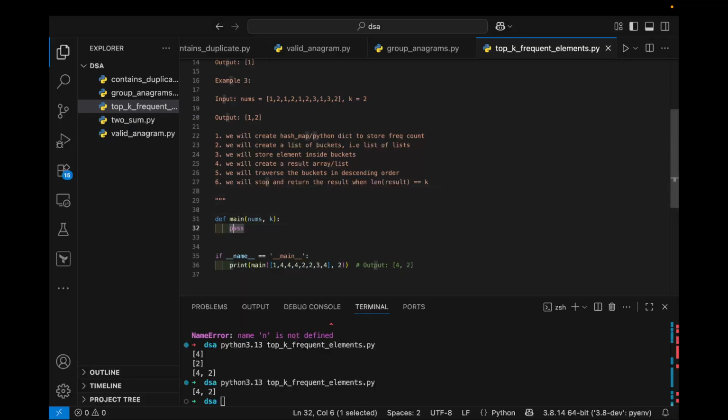So first thing first is creation of the frequency counter.